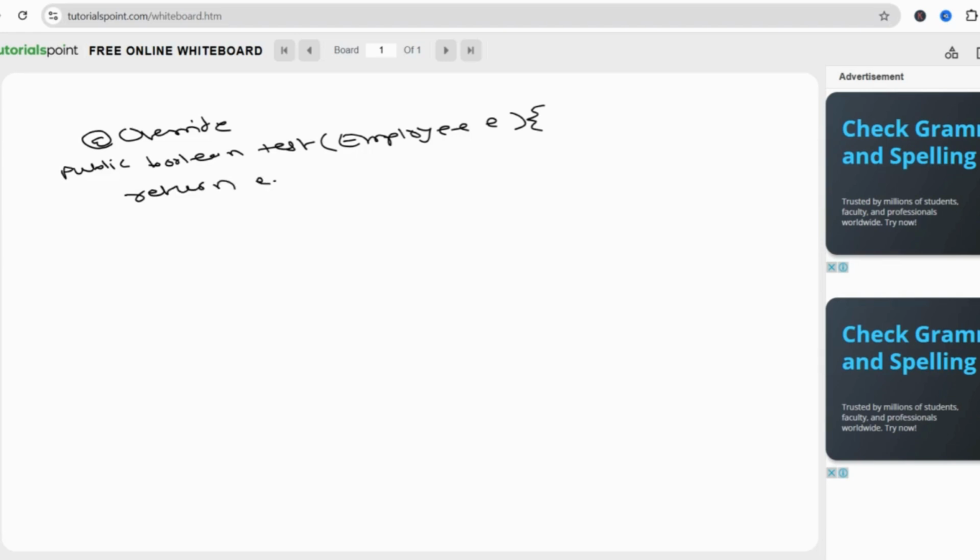What we have to return, suppose e.getAge. I will show you the full code in the Eclipse IDE, don't worry. For now, concentrate on the explanation. So this is the implementation using an anonymous class.